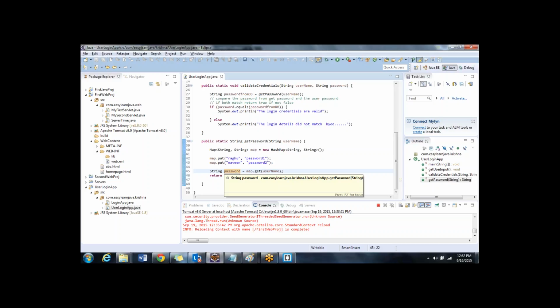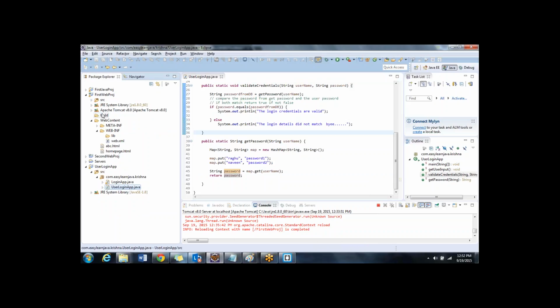Now in this program, from where exactly am I getting the input? Anyone? Any guess? In this project, I'm getting the input from a scanner. Now, let me go to my servlets project.